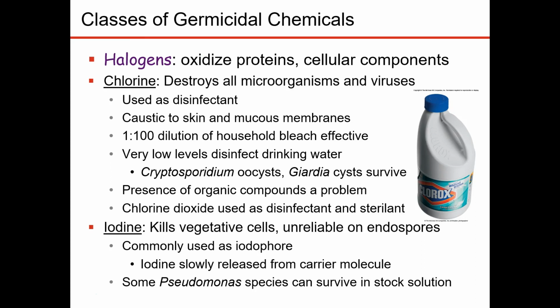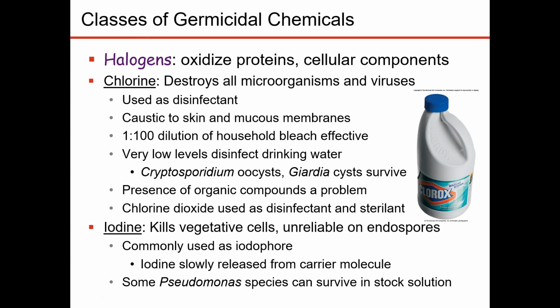Halogens, these are going to be things like chlorine and iodine. They're going to be used as a disinfectant, usually at a 1 to 100 ratio. And this is going to also be used even at very low levels in our drinking water. So one of the last things that the water is hit with is a little bit of chlorine solution to try to just knock out any potential microorganisms that might still be there. However, as we talked about with the sewage and water treatment plants, having those byproducts formed is a potential negative for using chlorine.